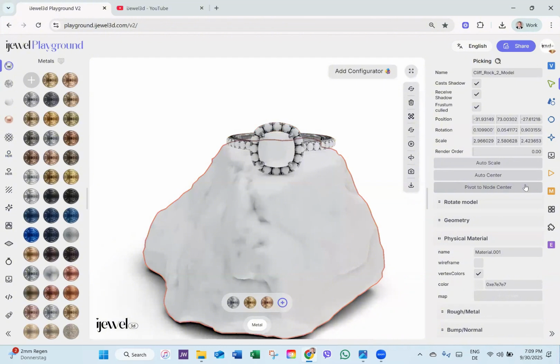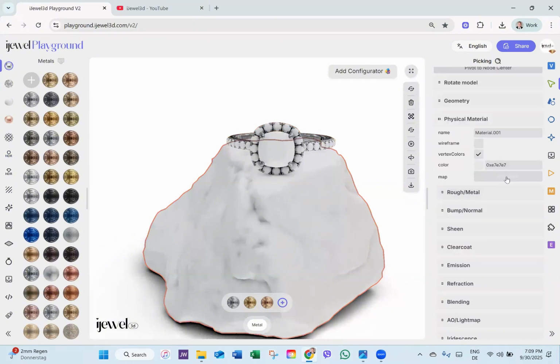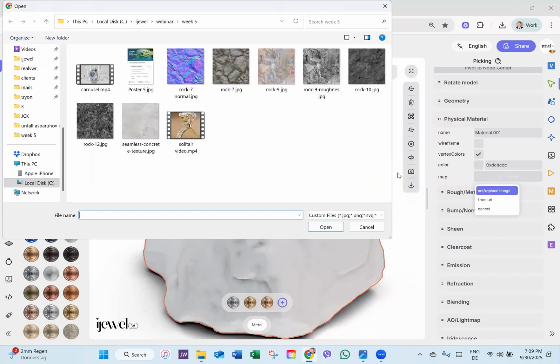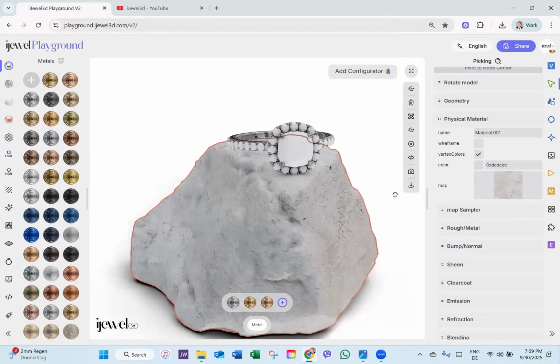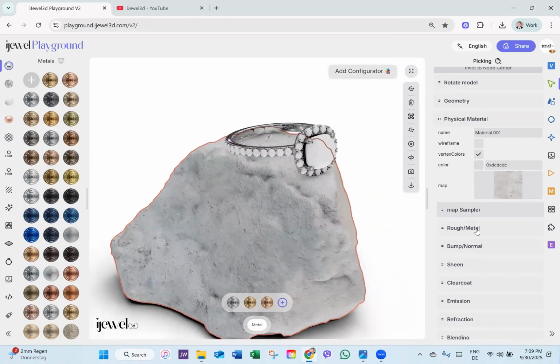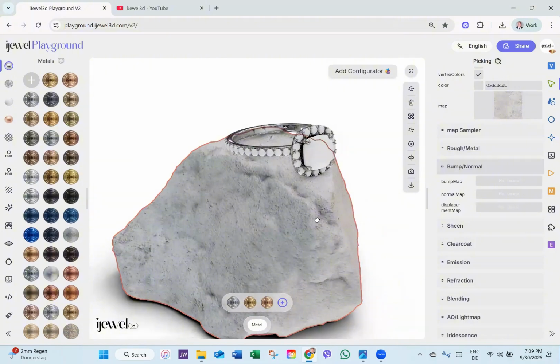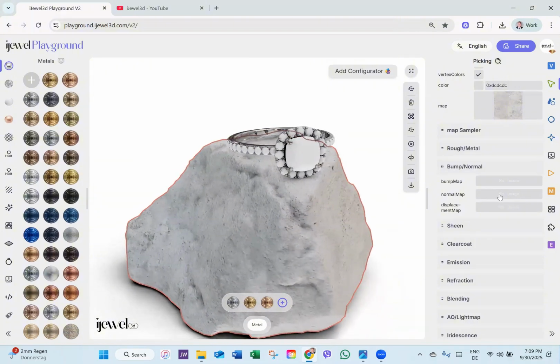So we have this rock and there's no map. We have a color here, but there's no map currently. So you can place a map that you want, like this. I normally suggest also having a bump map for rocks. You can use the normal bump or any kind of bump map, set replace.